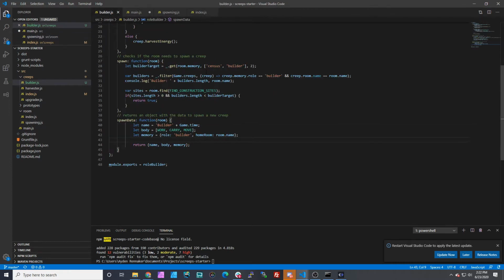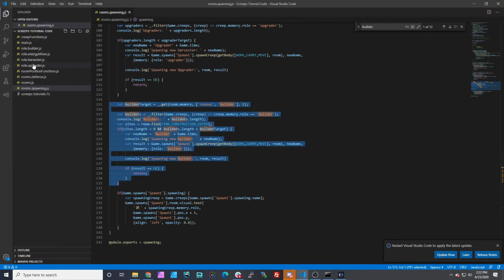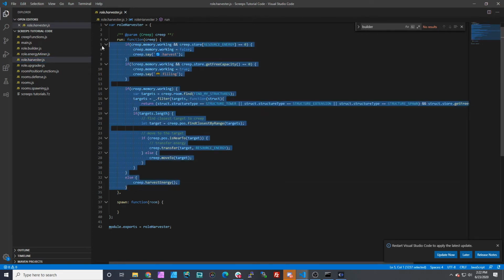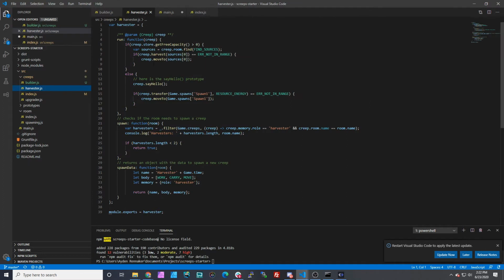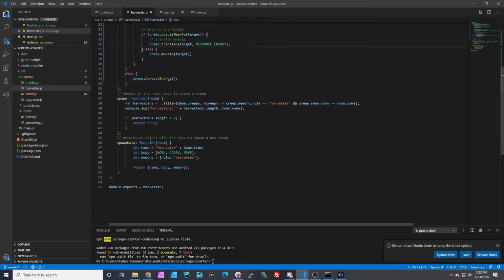Okay, so we've migrated over Builder. We have Harvester. We're going to want to fix Harvester to have the same code as tutorial series here. So let's go ahead and copy over the logic first. Take that into here, and don't override all this. We just want to override the logic of run. Okay, so now it's going to have all the target selection and things that we worked out in the other code base. That's fine.